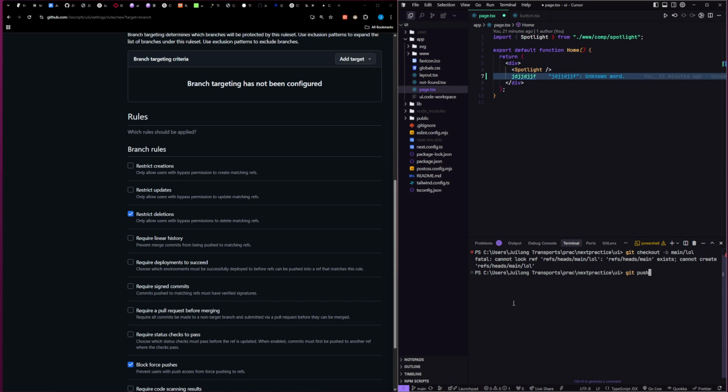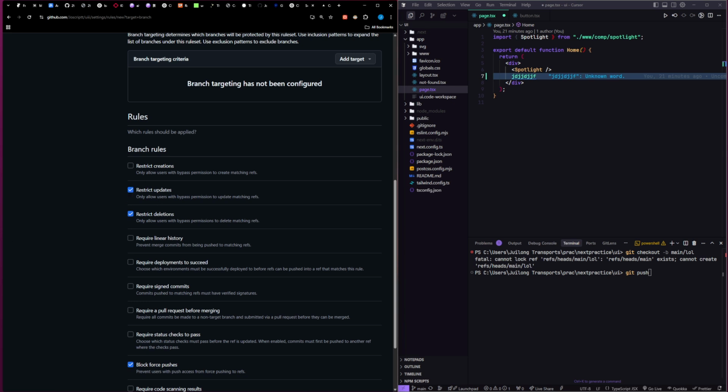It's useful when you want to tighten the control, like a production branch where only maybe CI or CD or admins can push updates. So if you're on the main branch, you might want to restrict this. The people you invited won't be able to, so it's only you who will be pushing to that code base, okay?